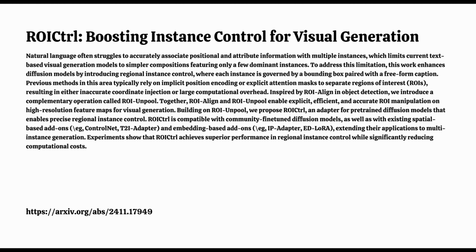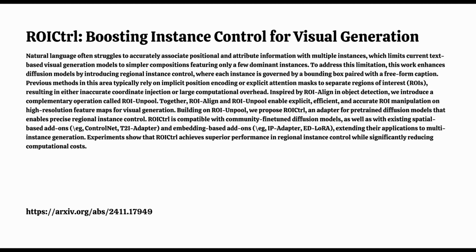Interesting. It's like we're giving it more tools in its toolbox. I'm curious, how does this ROICtrl build on what's already out there? Good question. They actually refine two main approaches for adding in this regional information, and they break it down in section 3.2. The first is implicit ROI injection, where it tries to use just text embeddings to say where things should go, but that can get really messy, like trying to describe how to arrange furniture in a room just with words. Oh yeah, I can see how that would be a problem. Exactly. And the other approach, explicit ROI injection, uses attention masks, kind of like stencils to block off certain regions. Better, but it can be a real resource hog, like using a huge paintbrush for tiny details. So ROICtrl is trying to get the best of both worlds. Accuracy, but without being too computationally expensive.